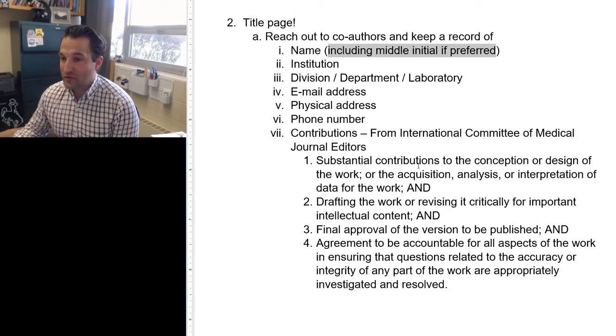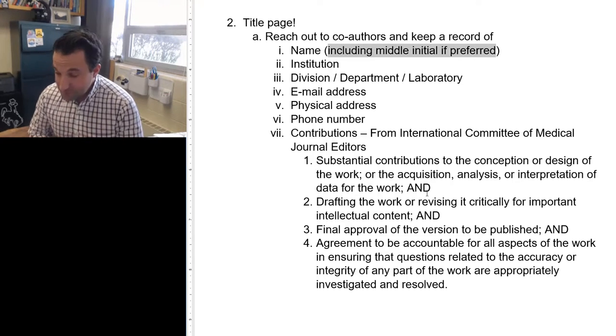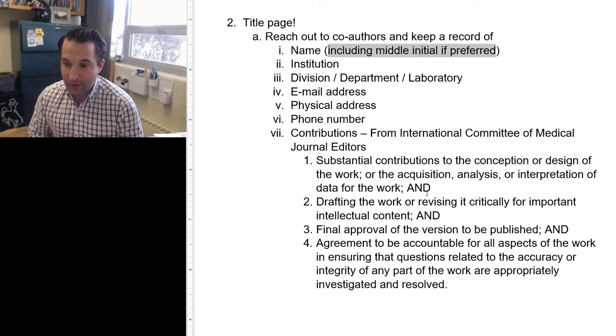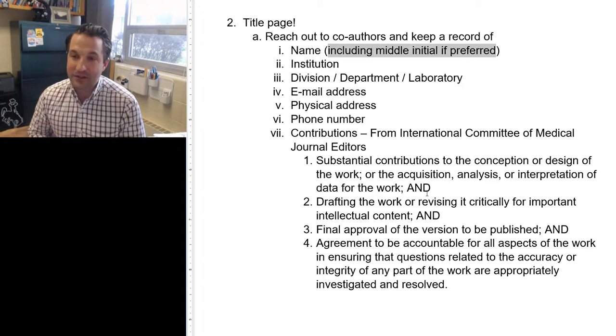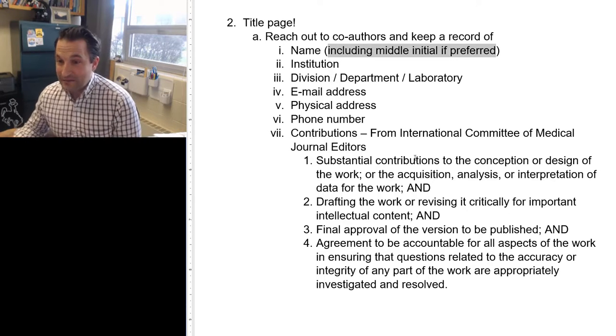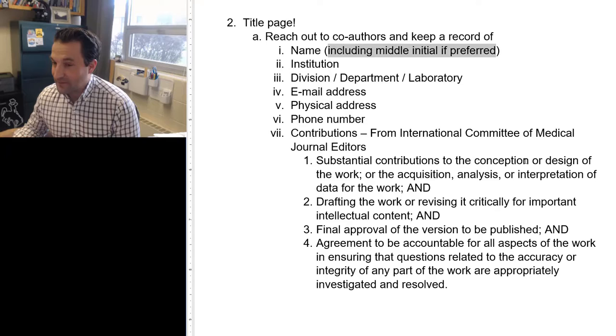Did you have substantial contributions to the conception or design of the work? Okay, so if you think about this in my field, I am not necessarily going to be in the lab collecting the data unless we're doing like a blood draw. You know, if you think about Miranda's project with the firefighters, I did not perform a single measurement during the VO2 max testing. Yeah, I got in the heat chamber a couple times and I did some blood draws, but I didn't do any of the VO2 max testing. She did all that, but I did a lot of contribution to the conception and design, okay?